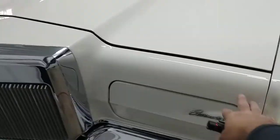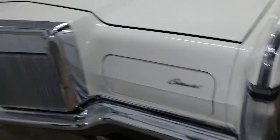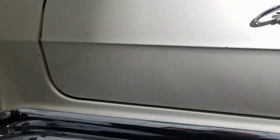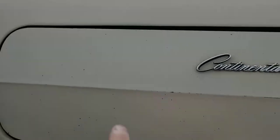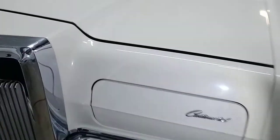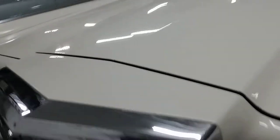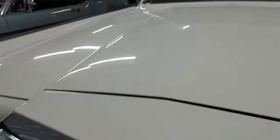I got some real little peppering on the front headlight area. I'm about arm's reach away from the car right now, and most people would say, oh my gosh, it looks great. But when you get right up on it — this is a big flat front part of the car — this is an original paint car, and that has some serious value. It's only original once. But all this little peppering right here, it's just little stone chips that have hit the front of the car on the headlights.